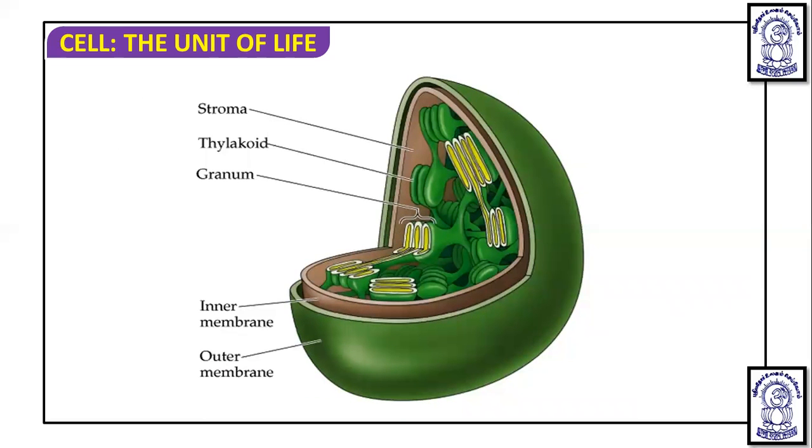Okay, so it is shown more correctly in another cross-sectional diagram. This is the outer membrane, this is the inner membrane, then the stroma, and this is the thylakoid. And these thylakoids form a stack that is known as the granum. And when we cut a granum, you will see the lumen, a space in the thylakoid. That space in the thylakoid is known as lumen. This yellow color is nothing but the lumen of the thylakoid.